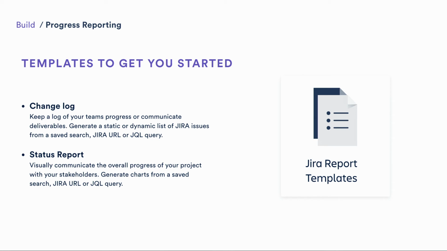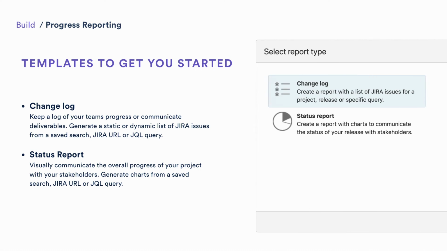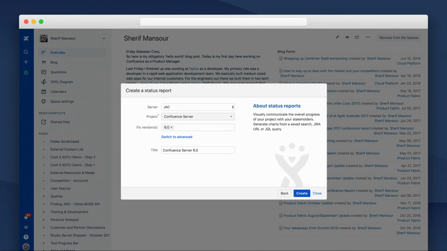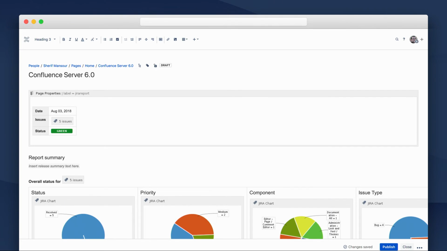The status report, on the other hand, is dynamic. It's the current state of the project, and it's always updated as you update Jira. When you hit create in the Confluence dialog, you can pick Jira report, and you have two types of reports. If I pick the status report, it's pretty simple. I pick my project, I can pick a version, or if you switch to advanced, you can put in any Jira search filter or query. It creates my page. This is the dynamic one, and it gives me some out-of-the-box templates and macros to help you get started. Again, this is to help you get started.